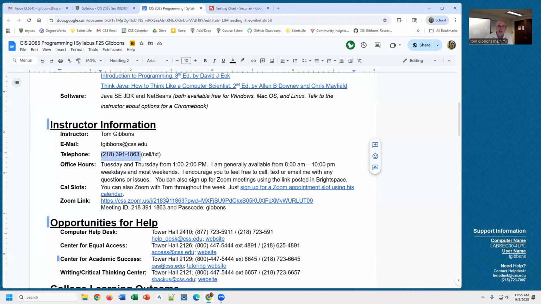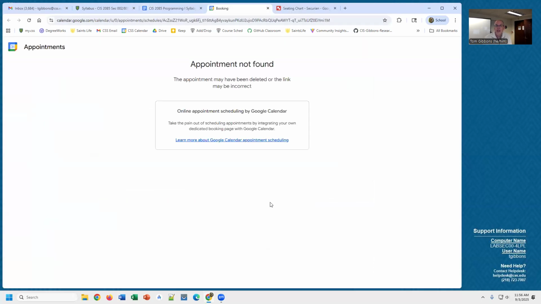My office is upstairs. Now I have office hours here, but I'm generally in the building from like 8 to about 4 most days. So you can stop up in my office there. I'm available for online stuff, usually until 10 o'clock at night. So again, feel free to stop by my office and talk to me, or if you see me in the hallway or in the labs, do that. If you want, especially online students, to meet out of time, there's my calendar here.